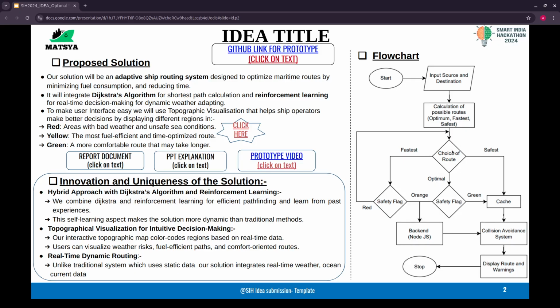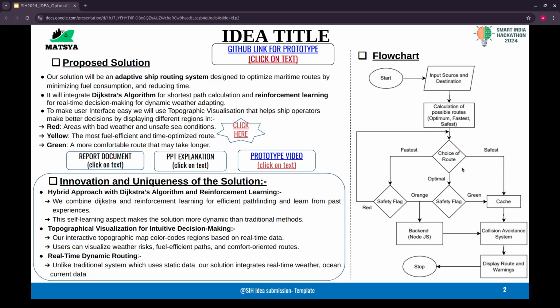If the choice of route is optimal, which means it can be either in the yellow or orange range or in the green range. The green range is the same as the safest. For the orange, we go towards the backend that is controlled by Node.js, which will fetch API data from several websites all throughout the net, and it will make a dynamic route like we can see over here.